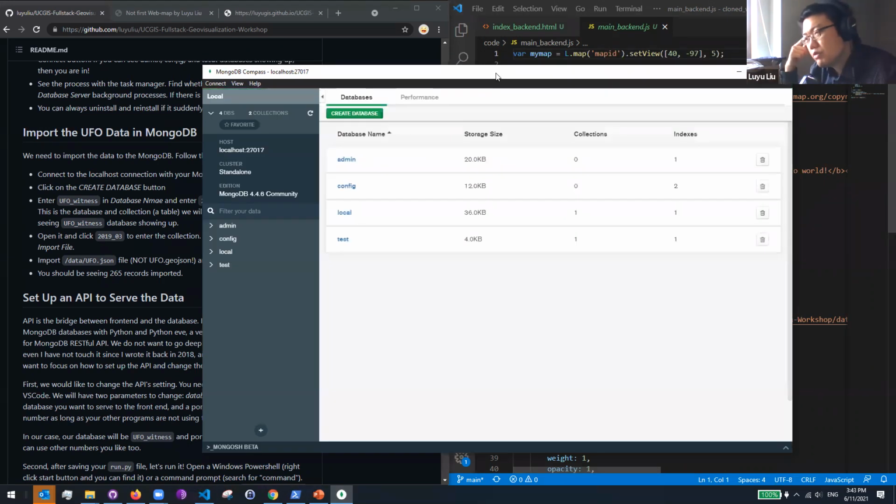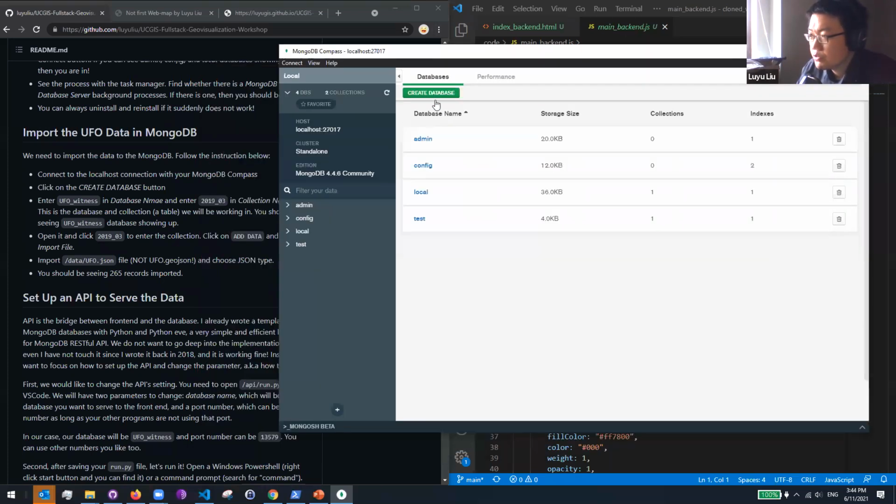So MongoDB Compass is the GUI, a software we use to see the data inside the database, right? Just like if you know PostGIS, it's like pgAdmin, if you know what I mean. But anyway, it's a structure we build to see what's inside and visualize the data in simple ways. And also we can use Compass to do some simple data manipulations, like uploading your data, which is what we're going to do, right?